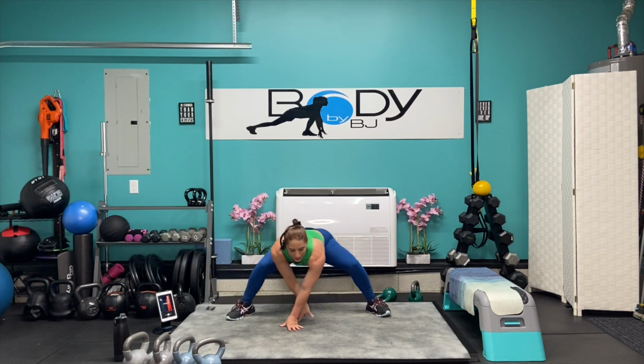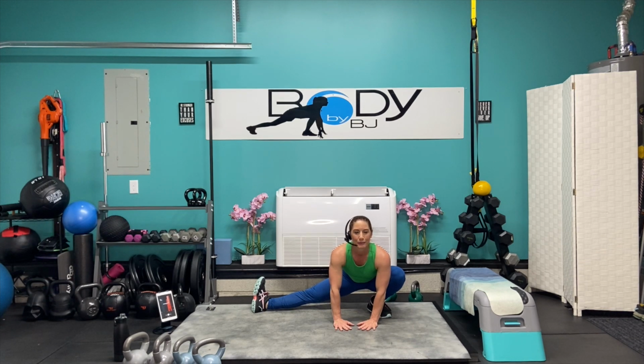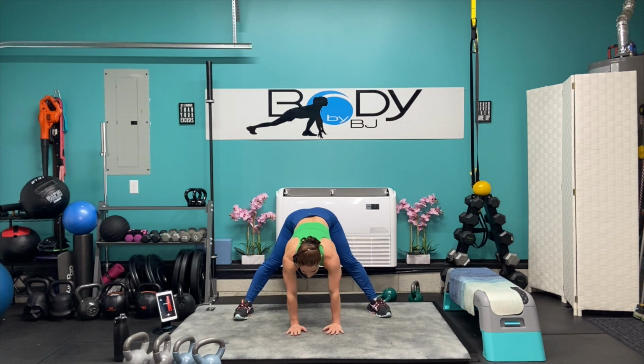Let's just go ahead, bring over to that other side. Sink into that bent leg. Get a good stretch through that elongated leg. Taking those good deep breaths. In and out. Let's go ahead, let's bring it back to the center. Let's just hold it down in that halfway down position. Good flat back. Stretching through the hamstrings.